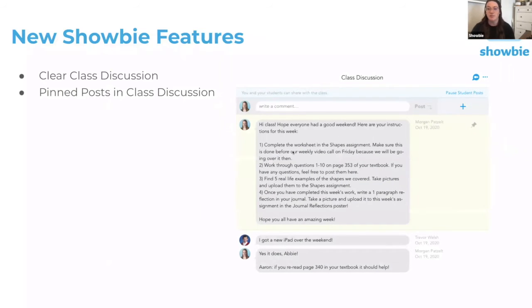We also added pinned posts to class discussion. Similarly, this was where a lot of announcements were being given or instructions, and we want to make sure that those pinned posts stay at the top so they don't get buried by students saying hello to each other or chatting or asking questions. We want to make sure that the most important information remains at the top. So you're able to pin any post and they appear at the top. They appear in the order that you pin them, so you can use that to your advantage to order them the way that you want. If they're not in the right order, just unpin them and pin them again in the order that you're looking for.